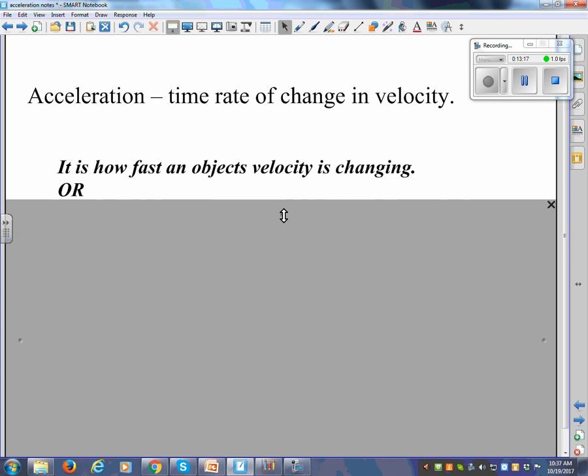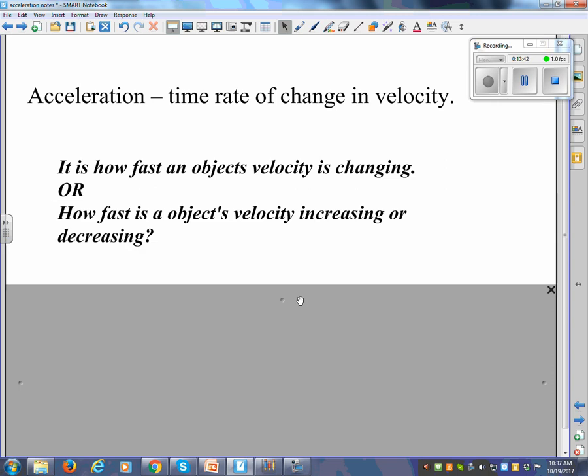Okay, let me ask you this. If it hits the goalie's pad, how fast does it slow down to 0? Faster than when you... Really? Oh, the pad absorbs it. Oh, okay, you might be right. Is either one of those acceleration? The speeding up and the slowing down? They're both acceleration. One's positive, one's negative, that's all. So how fast an object's velocity is changing, or if you prefer, how fast is an object's velocity increasing or decreasing? Note that I haven't said anything about direction.